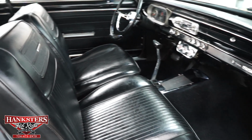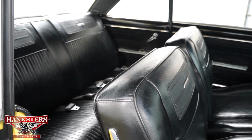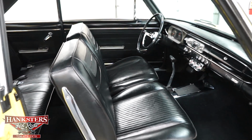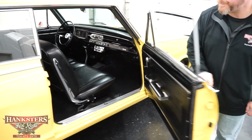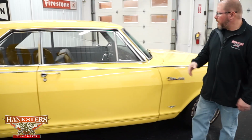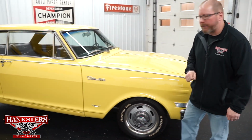Same thing in the seat upholstery, no rips or tears. And this car has all the seat belts too. So front and rear seat belts are installed in this car. Again, all your weather stripping and seals around the doors, all in really good condition. Door shuts nice and easy on both sides. So we'll come around now, all your matching badging and emblems and so forth here on the front fender.